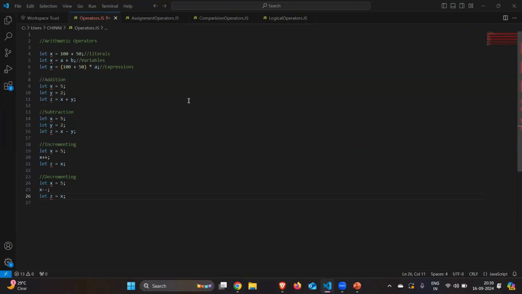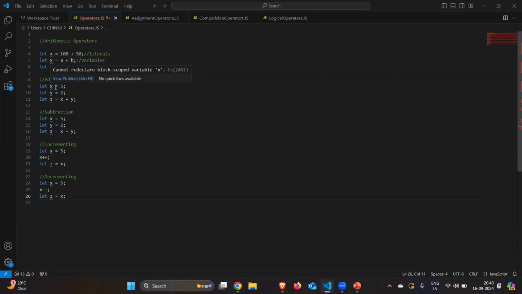Firstly, we talk about arithmetic operators. A typical arithmetic operation operates on two numbers. The two numbers can be literals, variables, or expressions. The numbers are called operands. The operation to be performed between two operands is defined by an operator. Here, the addition operator is used to add two numbers together.